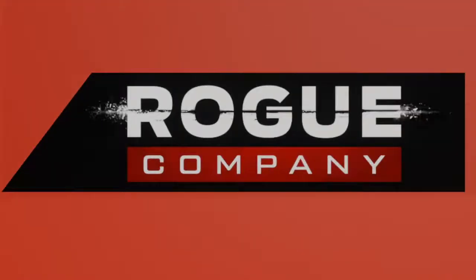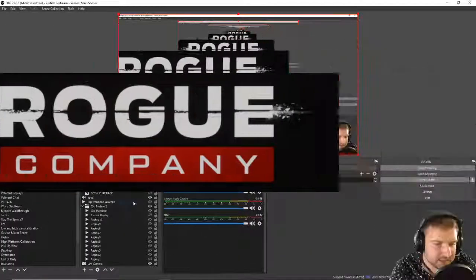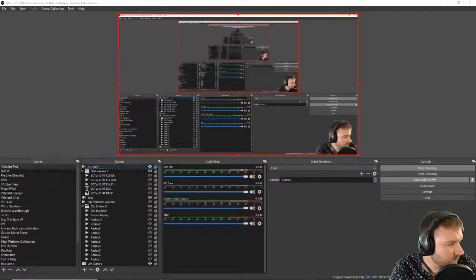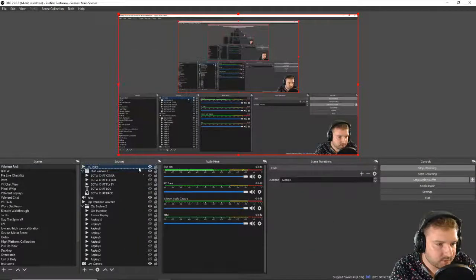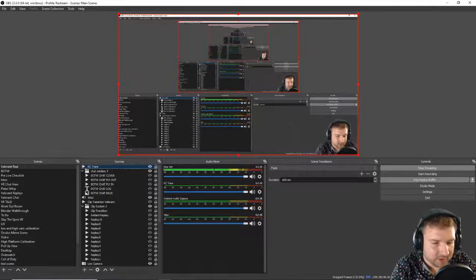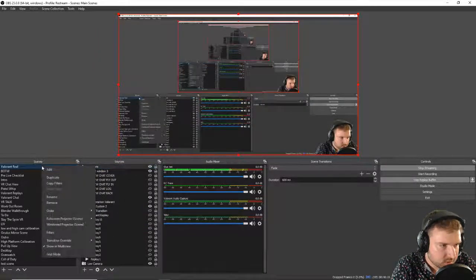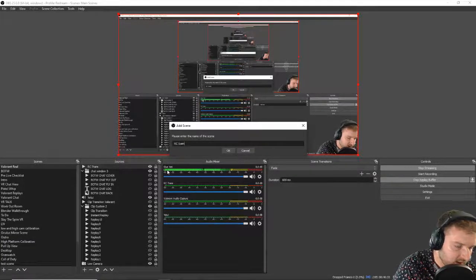That's what we want. Now we can apply a filter. This filter is going to be a chroma key, and it's going to be a green chroma key. Bada bing, bada boom. This will make the transition look nice and pretty. All right, so now we just got to go to properties and turn off the loop on there. Properties, loop. Now, the only thing that I should have to do differently is when I go into my scene, let's duplicate this. We're going to call this Rogue Company Scene, S-C-E-N-E, whatever.